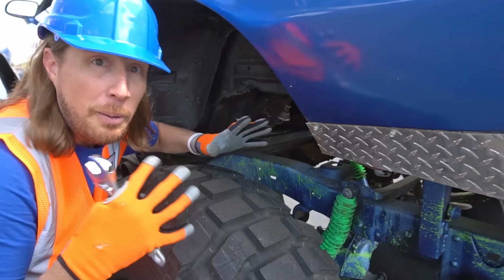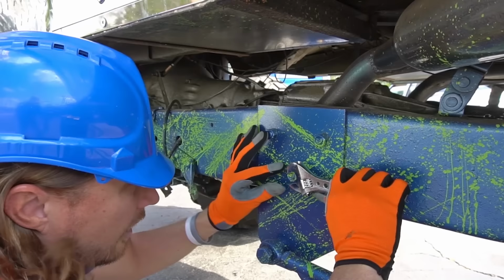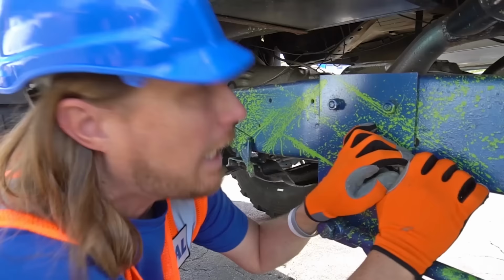Oh, we got some more down here. Here we go. Let's get these nice and snug and make sure they're nice and snug. Wow, that one's good. One right here. Let's see. Get on there. That one's good. And one right here.